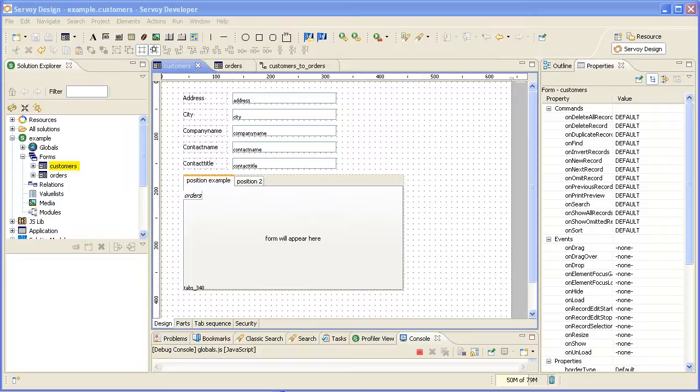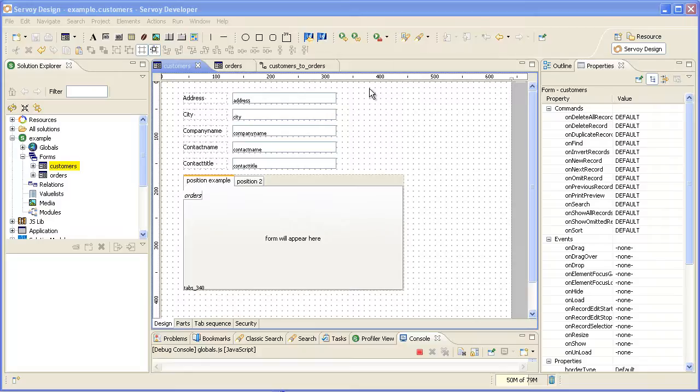Now, this logic can be implemented in two scopes: the global scope, which applies to the entire solution, and the form scope, which is specific to a single form. But enough talk. Let's actually create a method and implement our first business logic. What I'd like to do is get rid of the default record navigator that we saw on our form and replace it with one of my own design.